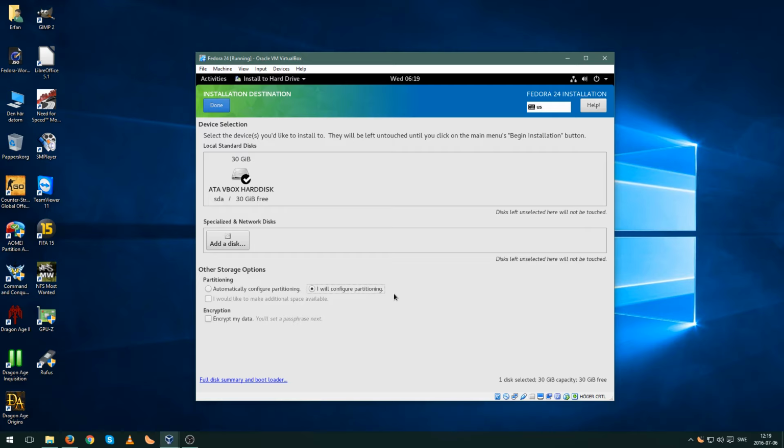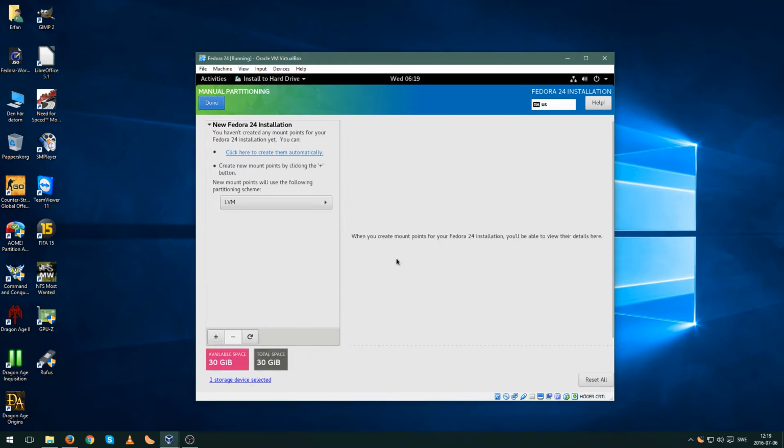So you don't need this, this is very specialized, skip this part. And if you want to encrypt your installation, make sure you check this. I don't want to, so done. But when you click done, it doesn't mean that your whole partitioning is done, it means that your selection of disk is done, and it will throw you to the partitioning, and it is time for you to partition.